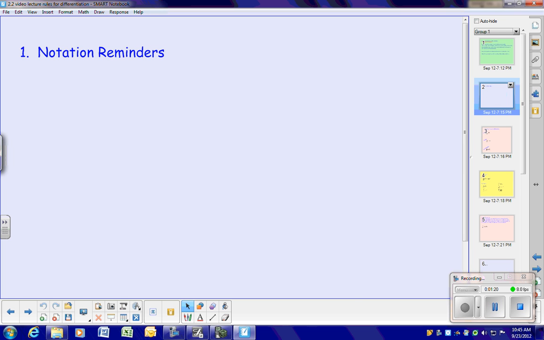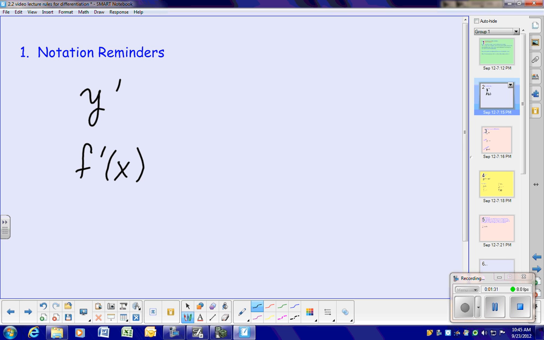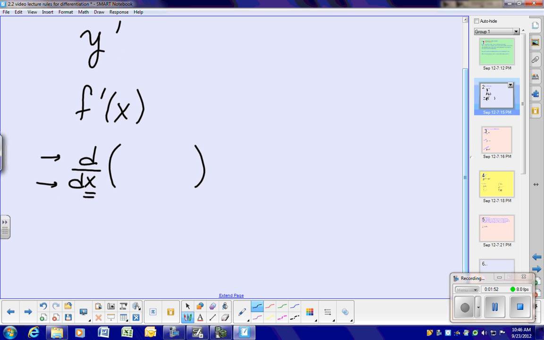Okay, some notation reminders. Derivatives can be written in a lot of different ways. The quickest way is probably to use a prime sign, which also can be applied within function notation as f prime of x. Sometimes there are situations where it's nice to just write something like this. This means the derivative with respect to x, meaning I am identifying my independent variable with that little slot there that I underlined. And then in the parentheses, you put whatever it is you are taking the derivative of. And then the last version, or a little twist on that, would be to just say, well, I am taking the derivative of y with respect to x, okay?